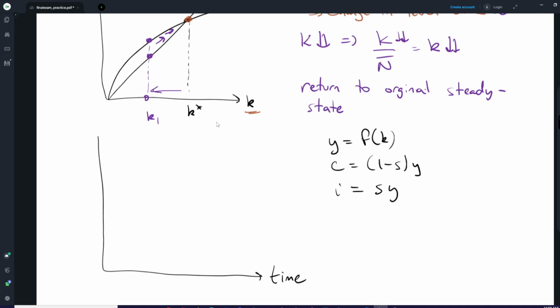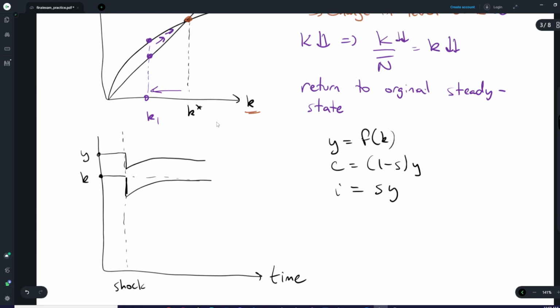And the story for capital is that capital starts at the steady state, right? The shock hits, capital is immediately falling, but then capital is rebounding to the original steady state. Now, since y is just a function of capital, y is going to follow the exact same dynamics, right? It is returning to the steady state because it is following k along. The movement in k is, of course, rapid at first and gets smaller and smaller as we approach the steady state, because the difference between savings and depreciation is getting closer and closer to 0.